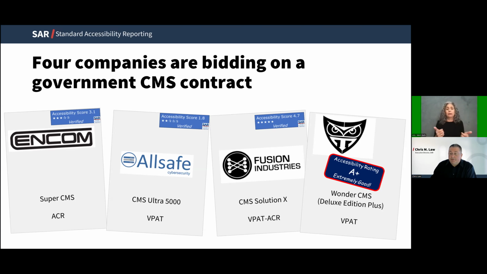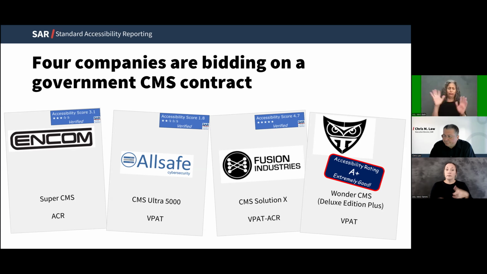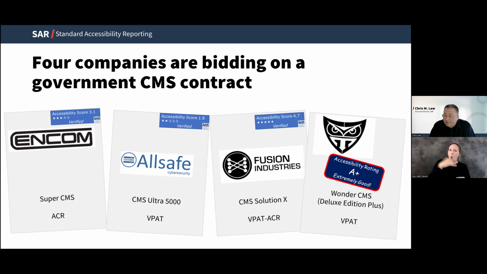Looking at the 4 options here, we have 4 different VPAT cover sheets on the screen. The 4th one on the far right from Tyrell Corporation, well, firstly, they don't even have a standardized score. They gave themselves an A+, and they said it's extremely good for accessibility. So they haven't used the standard star rating, and the label isn't even the right color. It isn't even in the required top right corner of the page. So they made up their own scoring system. They're out.